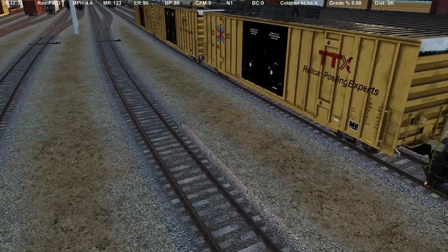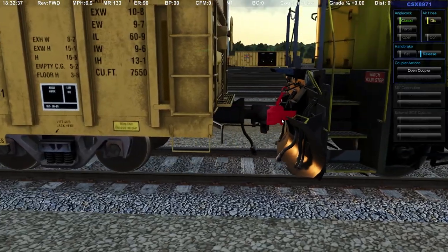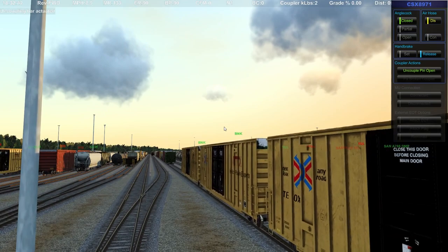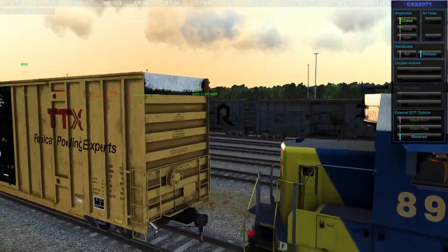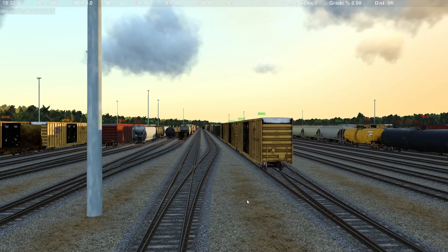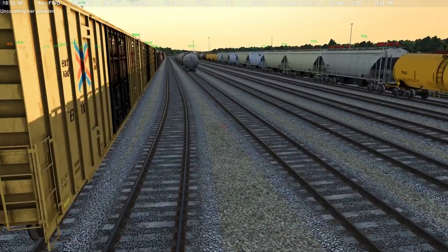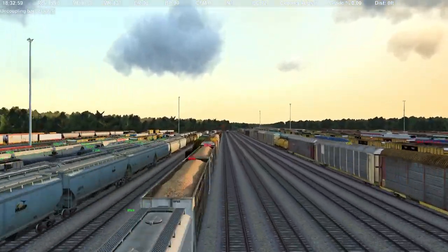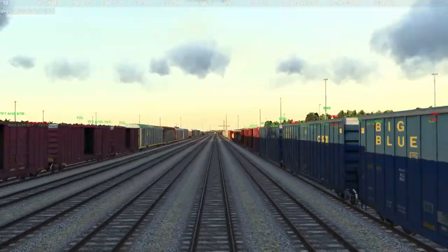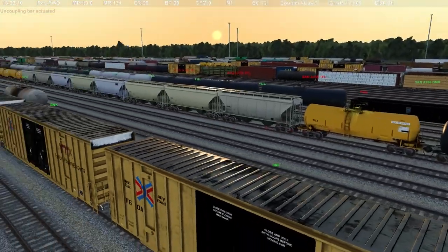That's a little better. All right, let's see if we can get down here and grab this coupler. Come on. Work with me here. There we go. Open. And then stop. There, let's see if they do it. Are they going to clear is the question. No, they are not. I wonder, is this the overflow track right here for that? Maybe? I'm not sure. We may have to set them over in there. I wasn't even thinking about that. Yeah, that kind of stinks. That totally didn't work out the way I'd hoped.